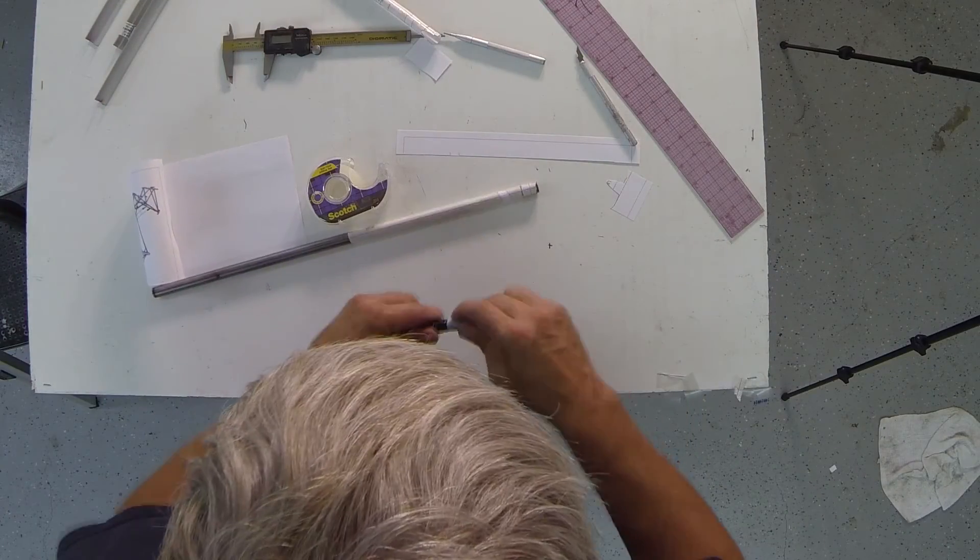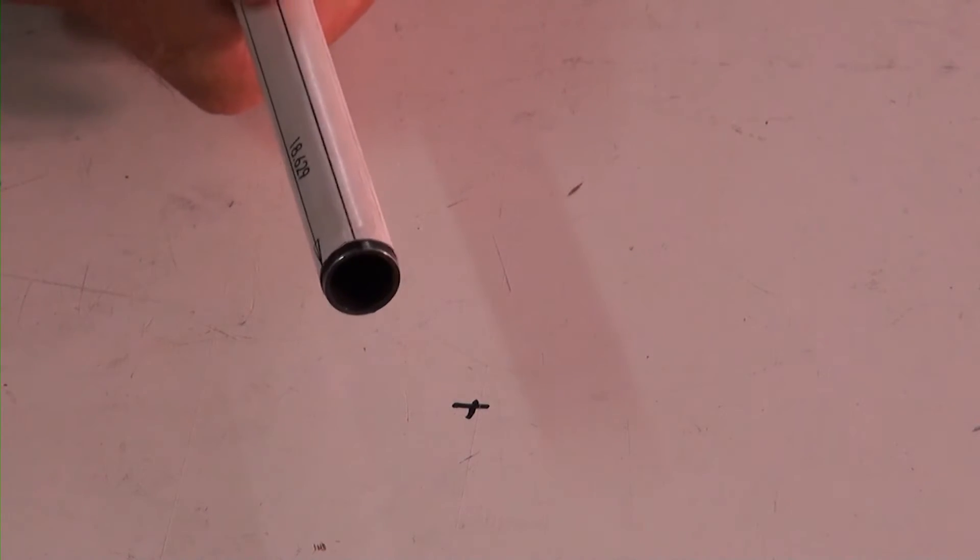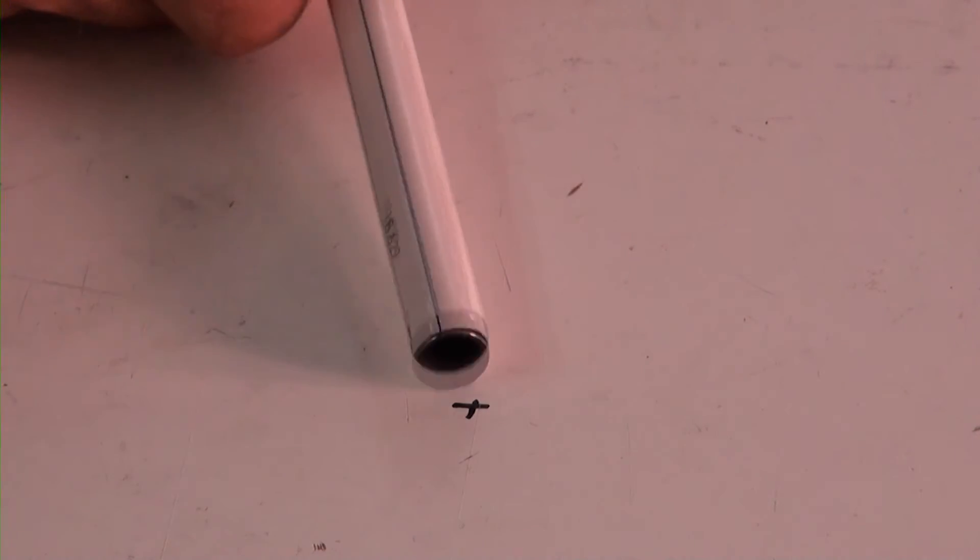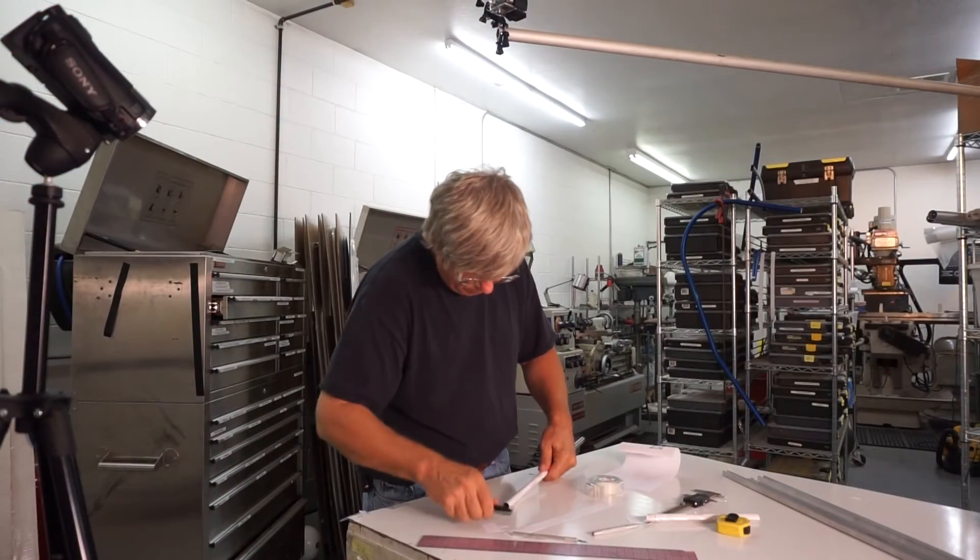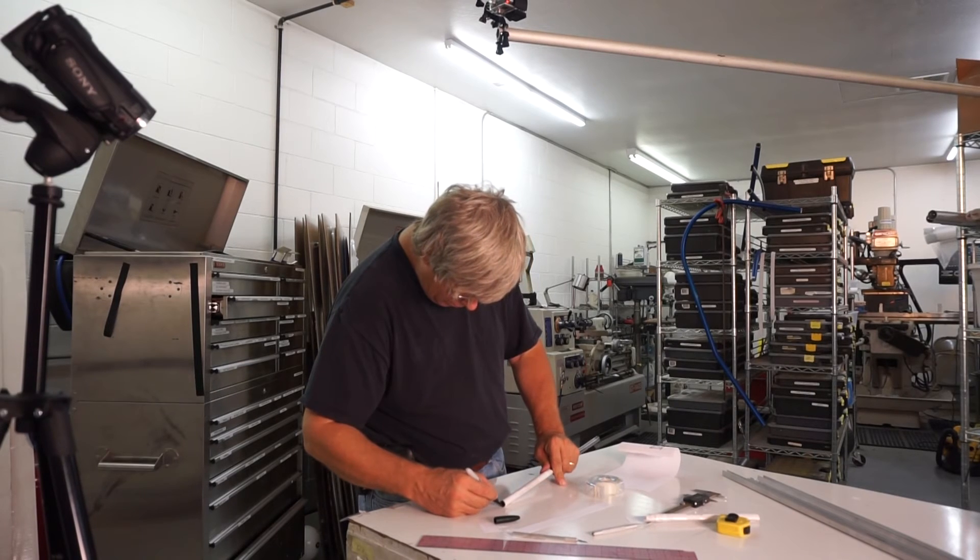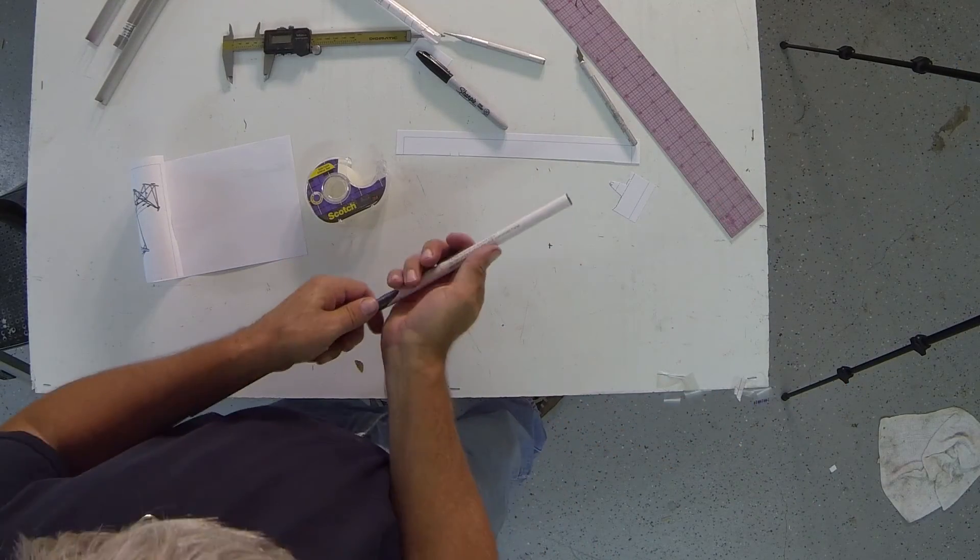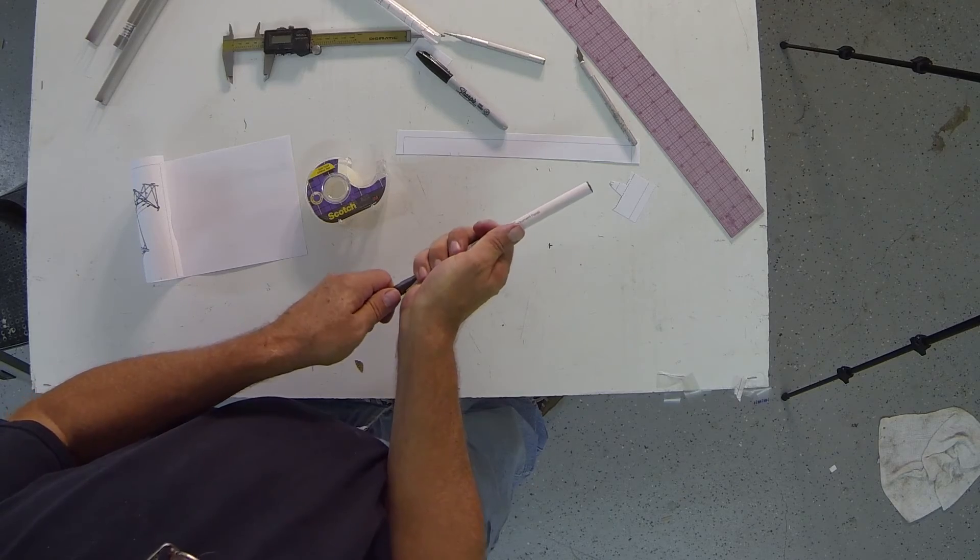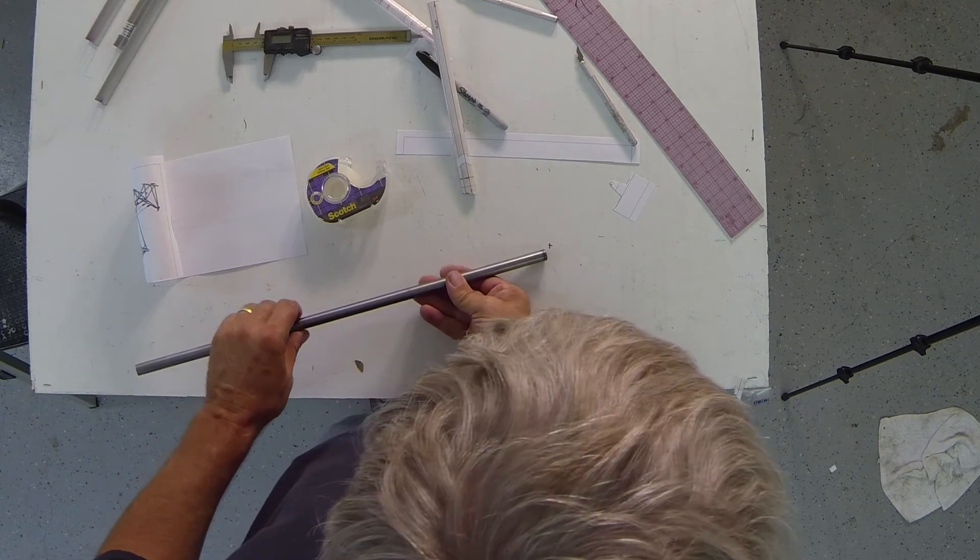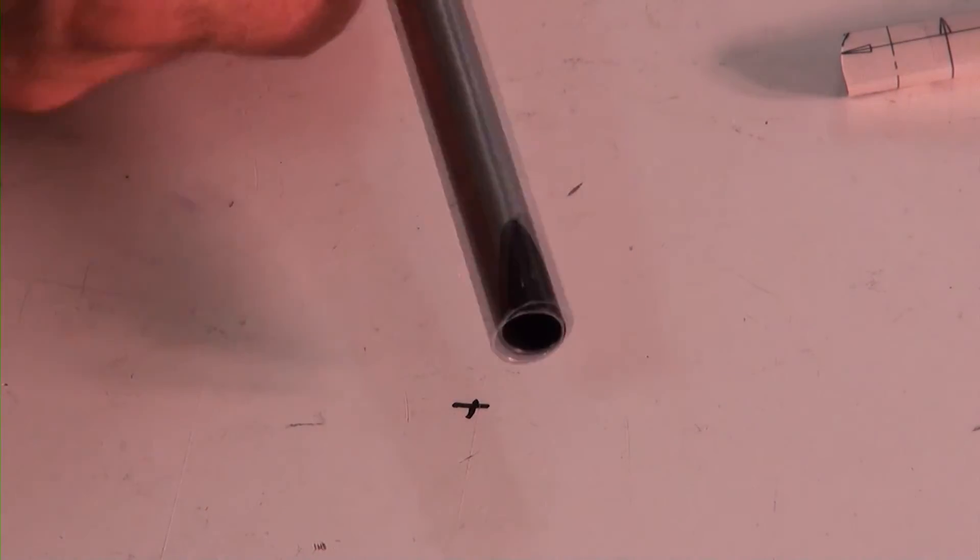Then we can go ahead and just slide the tube to the other end of the tube, once again making sure that that alignment mark stays aligned with the end of that tube. So in this way it doesn't matter really what the length of the tube is, we can use A-size drawing PDF files printed off of your home computer. And we don't have to print really long templates that way. It's a very accurate way to go about doing this. Then all we have to do is slide off the template and we've got our marks now on either end and we're ready to trim those and cut those on the grinder.